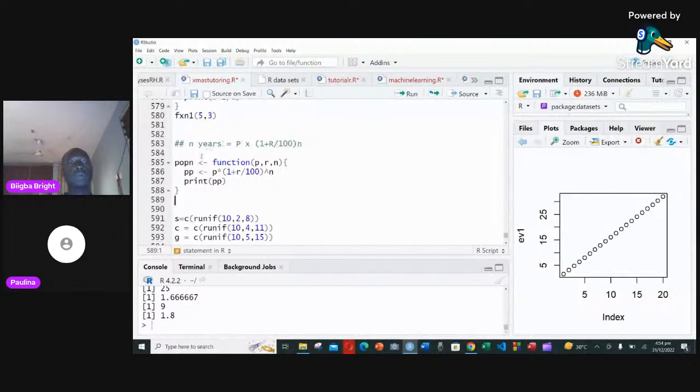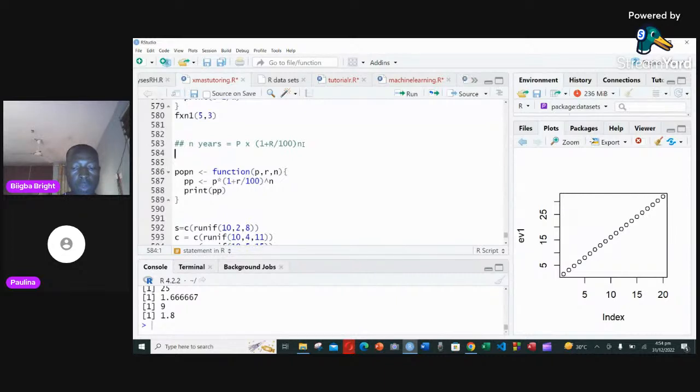Okay, so now when you come, your function is to estimate population. You could just write, let's say you want to estimate population estimate, and then the function is going to, and then you want to have a function sitting there.